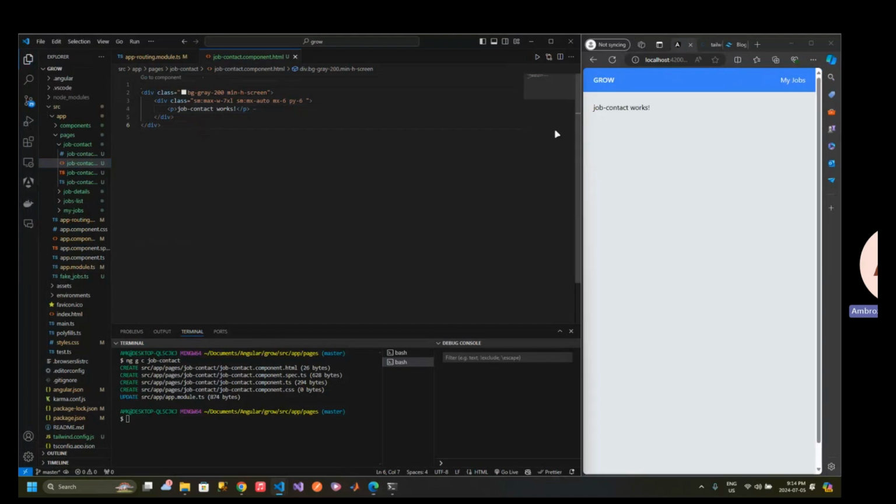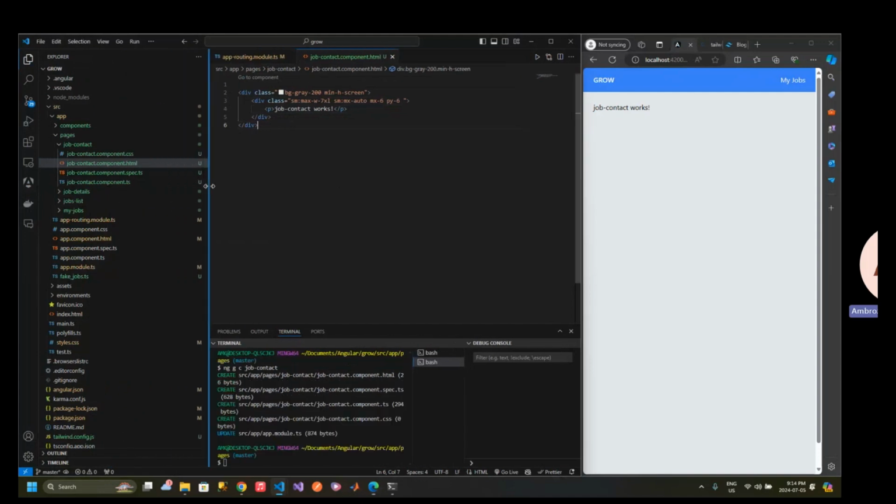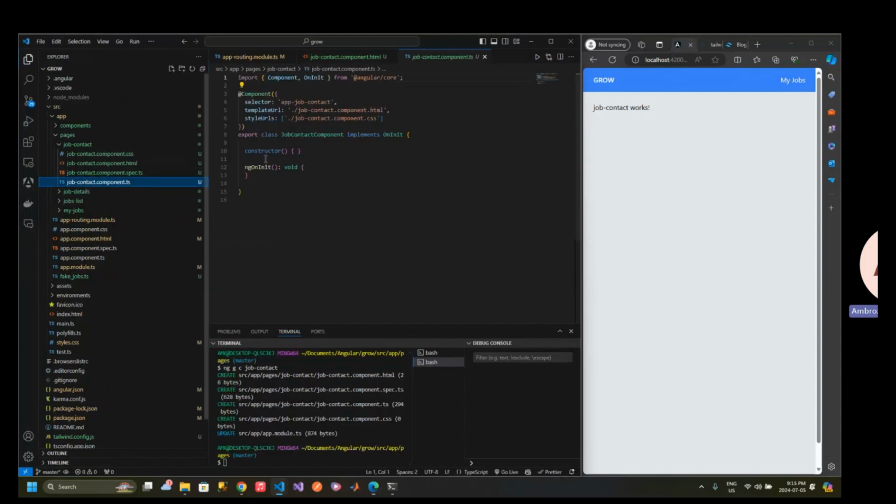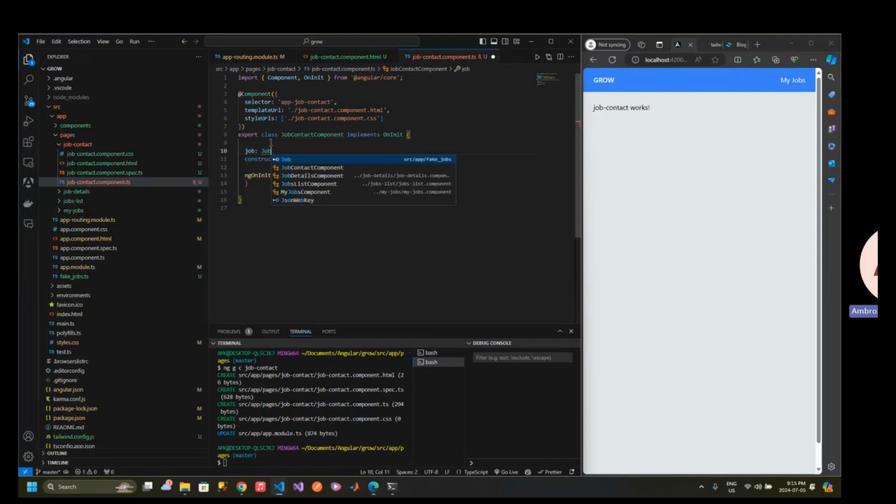Cool. So this is our contact page, and as you know, with every component we have to go to its TypeScript to get the data itself. So I'll go back here, and again I'll declare a job of type Job. I need to import the job.